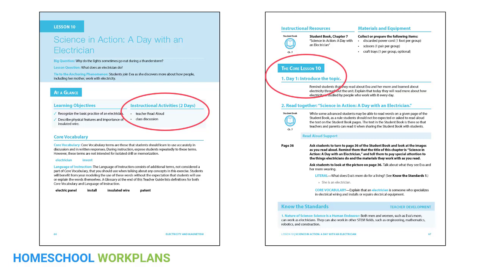All right. On the right-hand side in that red circle, you'll see the next page there, it's day 1 under the core lesson. And you'll see the first 2 parts of the day 1 lesson are listed right there. So introducing the concept and reading Chapter 7 of the Student Reader aloud to your student. Now this chapter is focused on introducing the student to an electrician and understanding what their job entails. And just like the previous lessons, the lesson plan is going to guide you through step by step, reading the material and discussing it with your student.